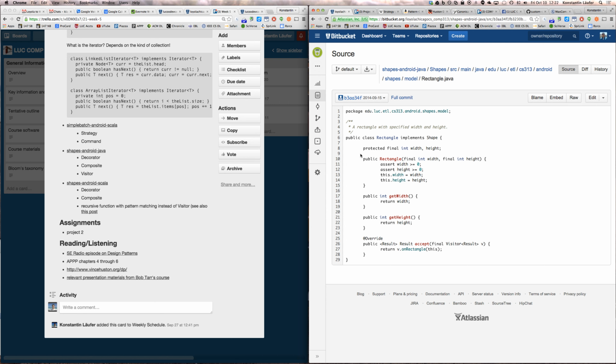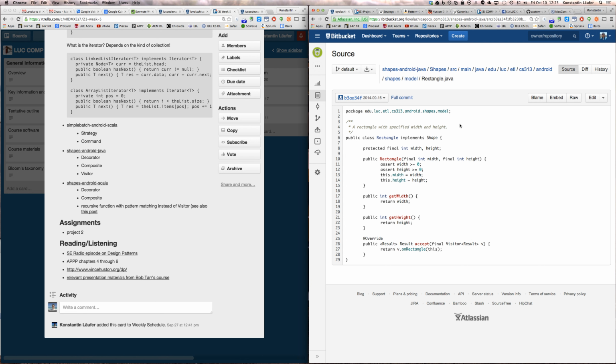Other than that, these shapes have just whatever attributes they have to have. So a circle has a radius and a rectangle has width and height, and what they don't have, notably, is any location information. How can that work? How can you have rectangles that all have their top left corner at the origin? Doesn't seem to make sense.